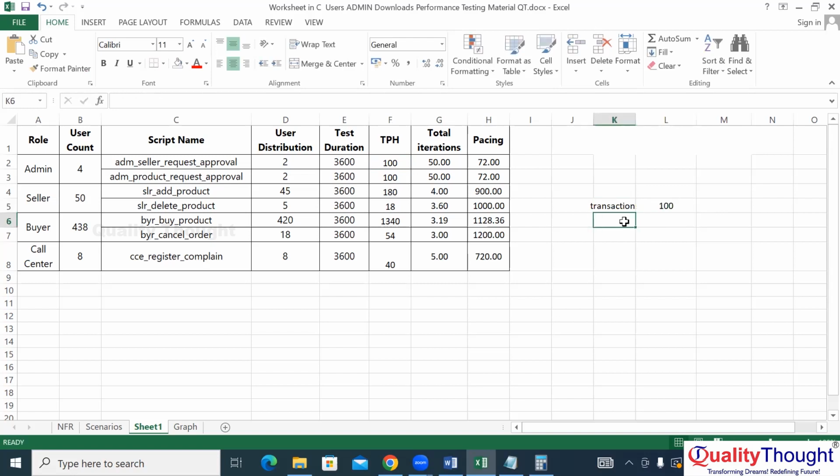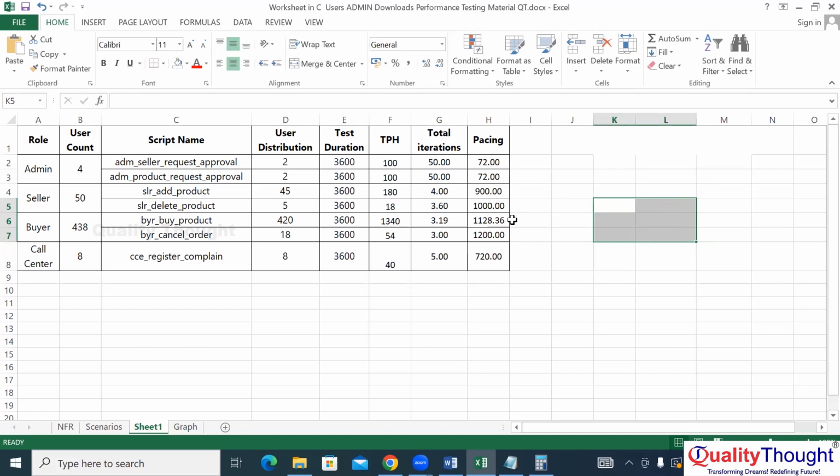Okay. And you have something called throughput duration. What is your throughput duration? With 100, how much duration you need to achieve 100? 1 hour, right? So you need to give 3600 seconds there. And you will have something called test duration. What is your test duration? Same, right? 3600. So add the precise throughput timer in JMeter, and if you give these fields like this, then it will achieve the target transactions within 1 hour. You don't need to calculate pacing there. That is the advantage of JMeter.